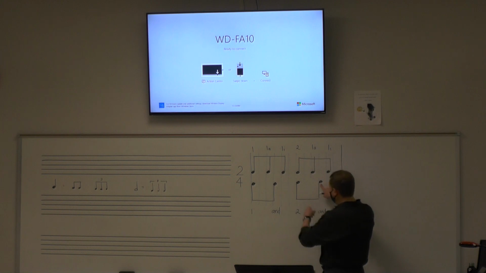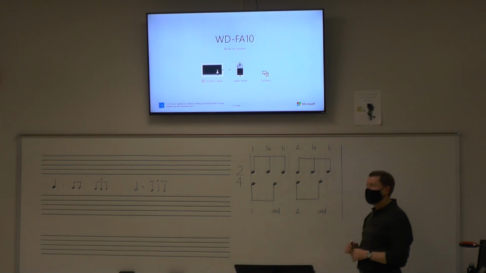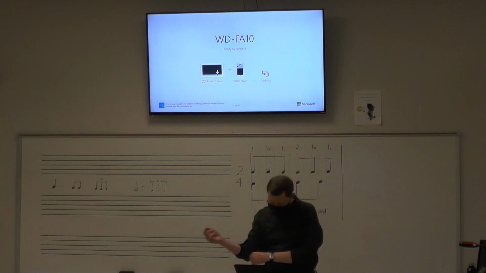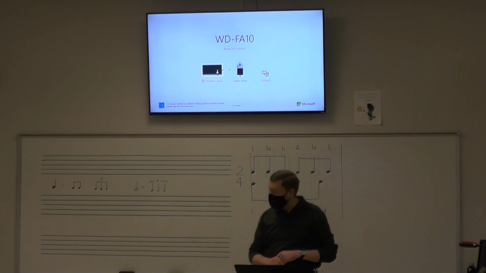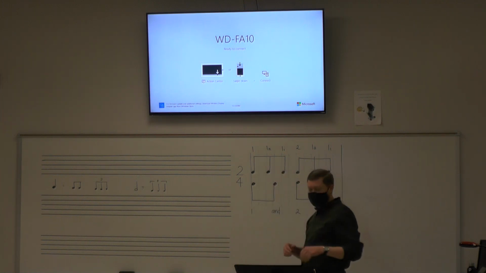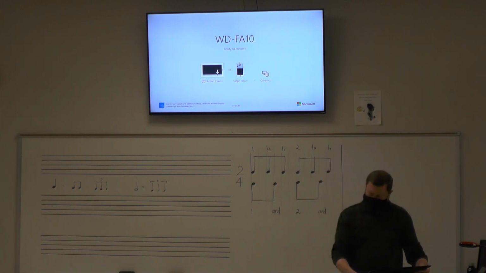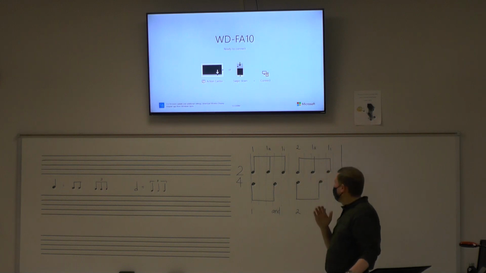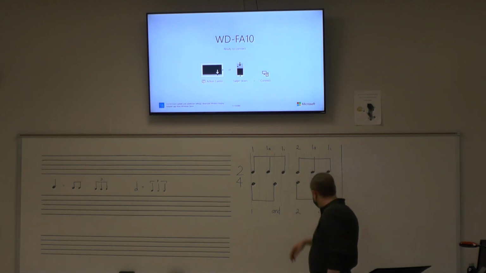And so you can see that over here. The second one of this divided group falls exactly in between the second and third of the triplet divided group. Okay, so what we need to do, and at least I think it takes a little bit of practice, is start being able to do our normal 1 and 2 and. But what I'm going to say for triplets, and I forgot to put the 3's in these.